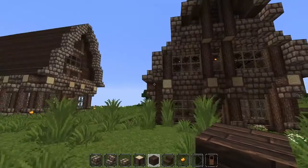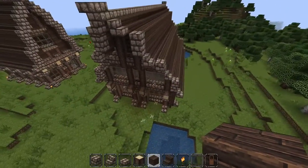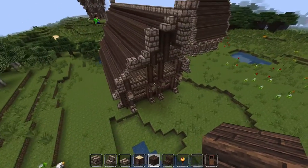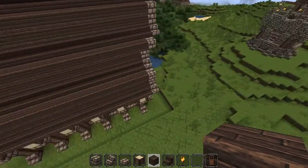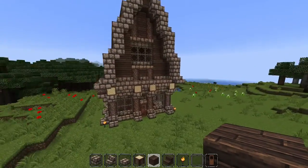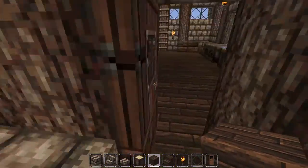Anyways, then we have these two houses right here. This one is a design I've used for a long time. If you've watched my previous video, I made and showcased a house like this — and man, that was a long time ago. This is actually my first video in a long time. And this house right here, I put a lot of work into this one, so I want to show you the interior.